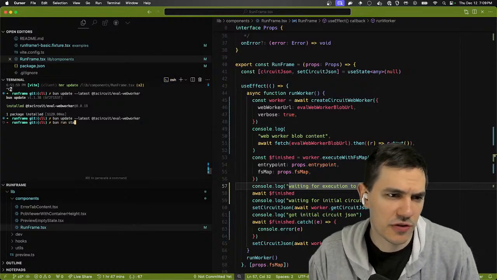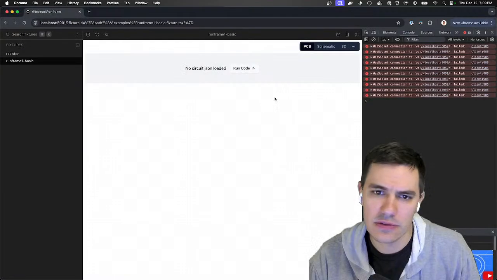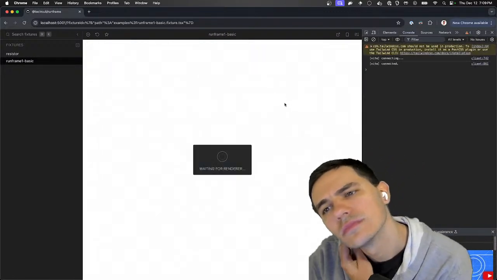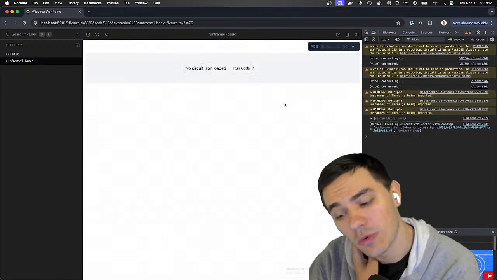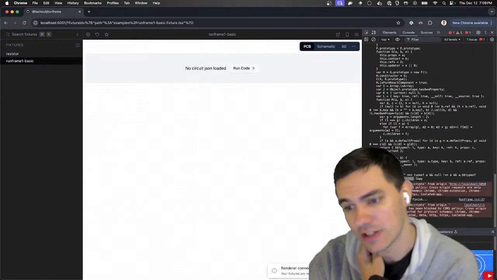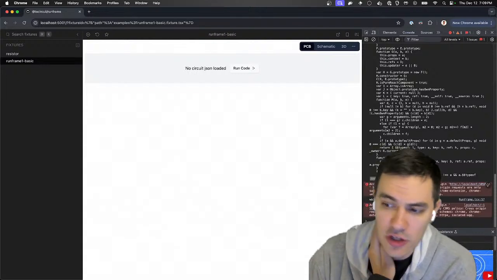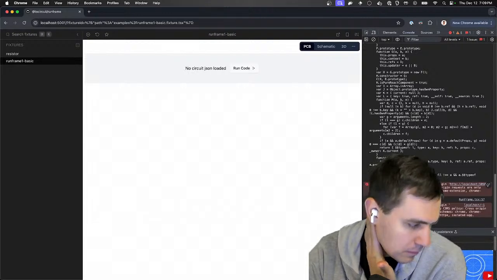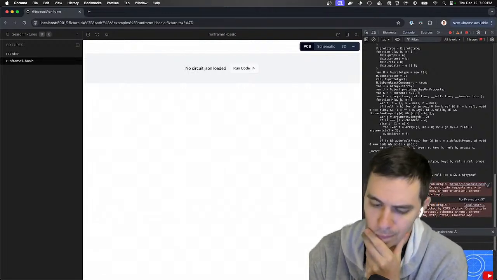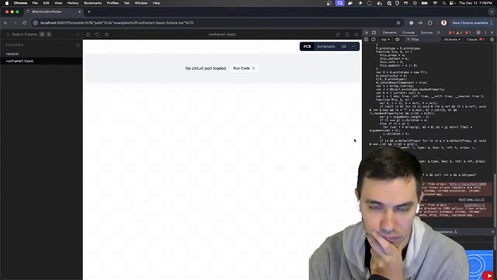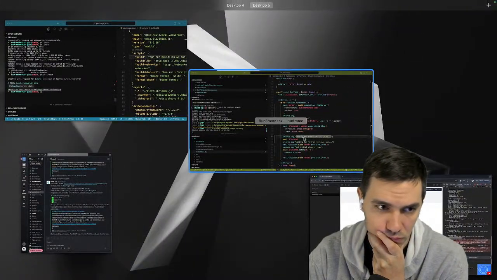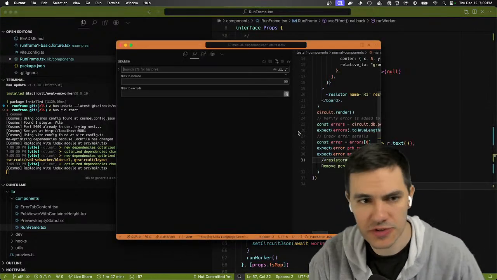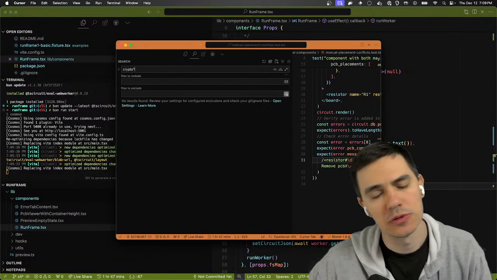All right, we got the new version here. Let's see if our web worker loads what it says. Should take a while for just the web worker to initialize. Access to script at node crypto has been blocked. Wonder what's using node crypto. I'm just gonna do a quick search through core, see if anybody's using crypto.